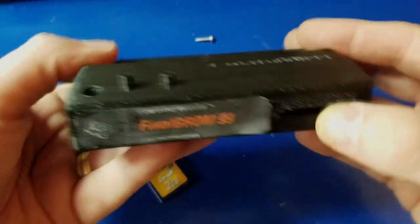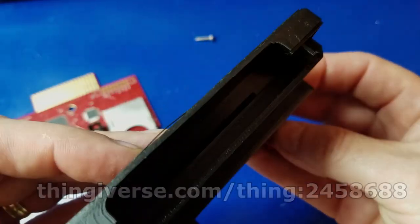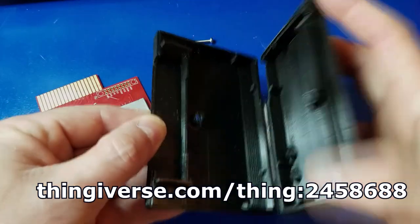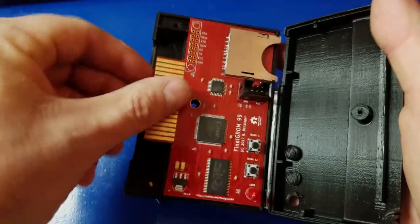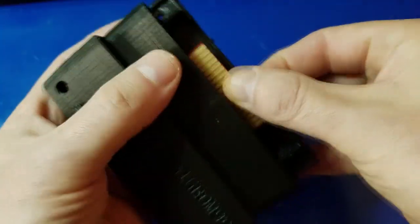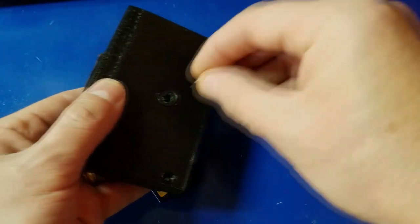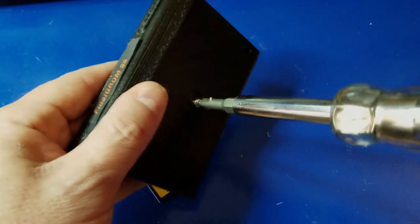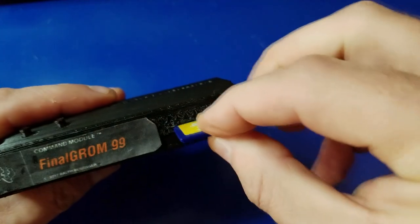Another option you may want to consider is a 3D printed case for your FinalGROM 99. This is one I printed based on a model I found on Thingiverse.com. Of course, you can buy these as well. You can look on eBay, possibly arcadeshopper.com. Pretty nice little case. You just snap it together, throw the screw in there, tighten it down, and you're pretty much ready to go.